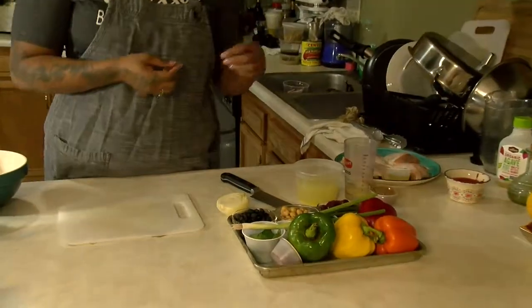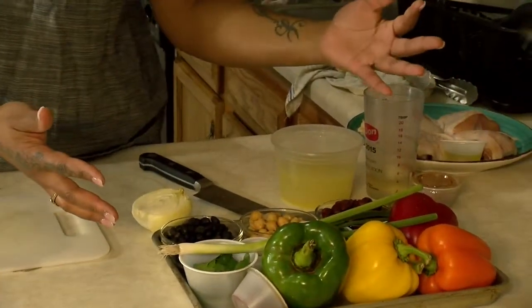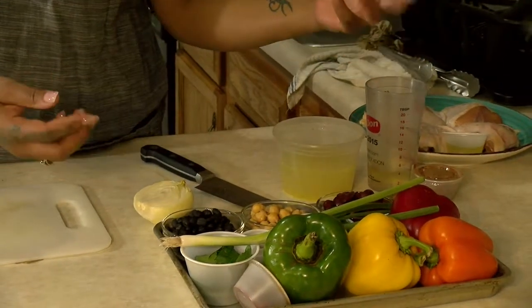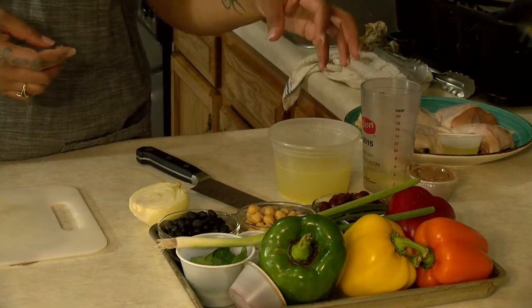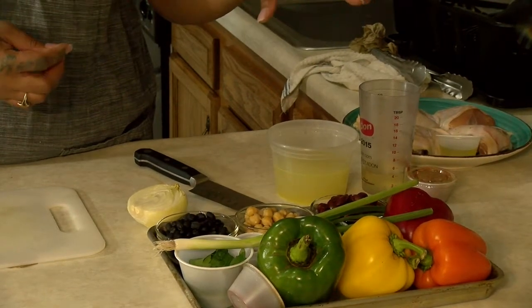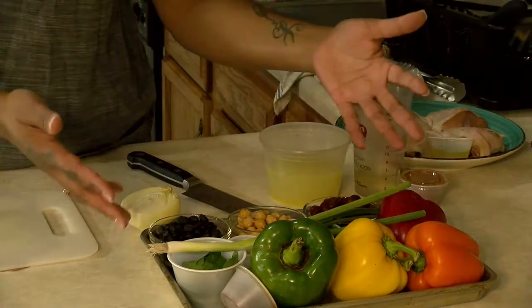So the first thing with cooking, you're always going to make sure you mise en place. After you've done your shopping and everything, you want to get your stuff together. You don't want anything in the steps, process, or preparation to sneak up on you so that you're running around for something, stumbling around, or just discombobulated. So I've got things on the tray.